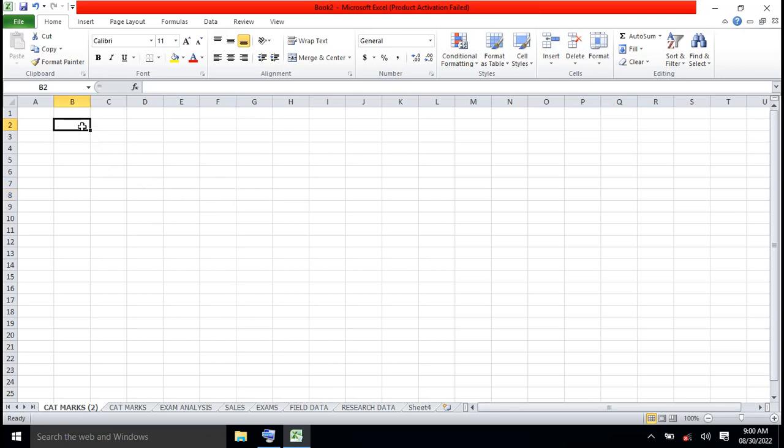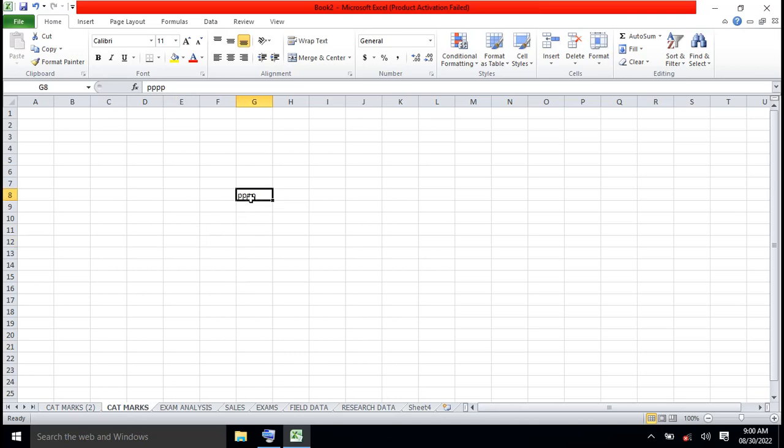Let's just feed student marks for easy understanding before we get to something more complex. Let's say we have these students, they have done their exams, we want to feed their CAT marks, and then we want to analyze their CAT marks. And so we are going to use the CAT marks sheet here. Go to the sheet called CAT marks. If you don't have a sheet called CAT marks, I want you to create one. You call it CAT marks. We want to feed student CAT marks there. So make sure there's nothing. So I want to delete this data here.